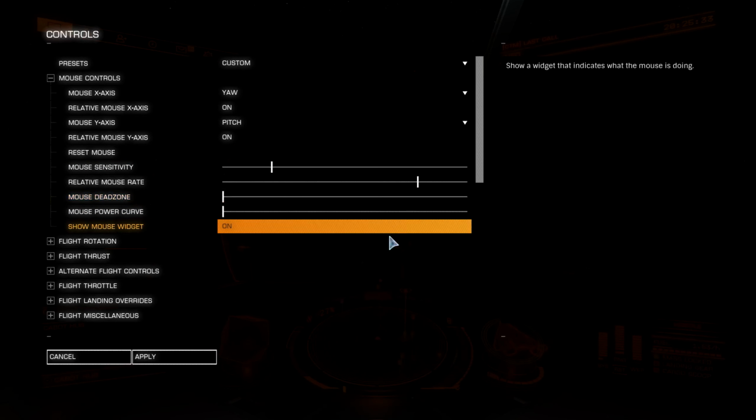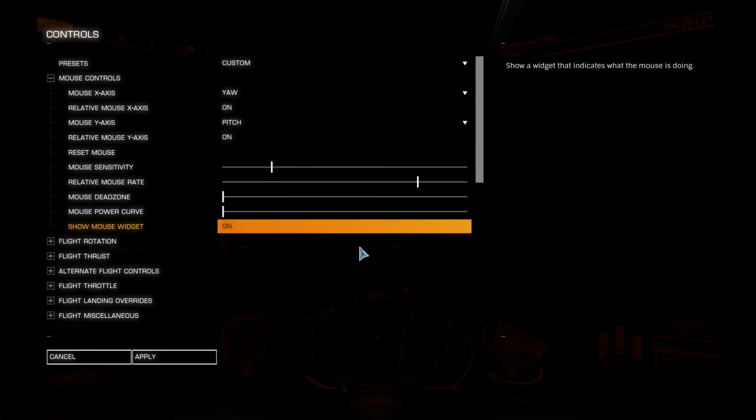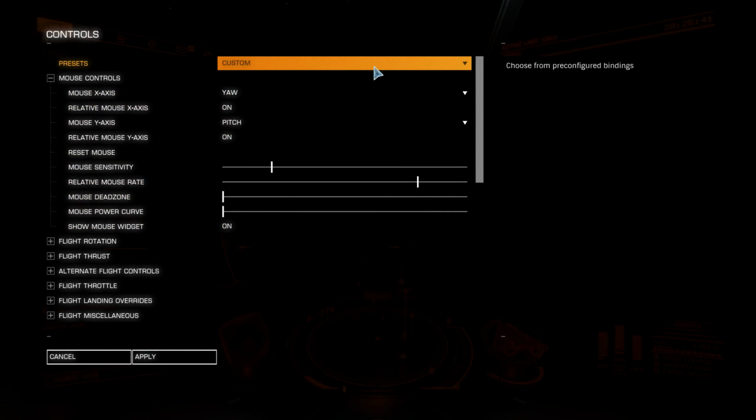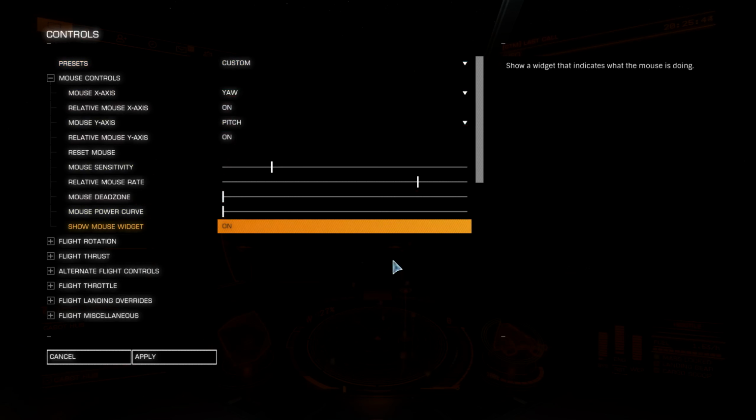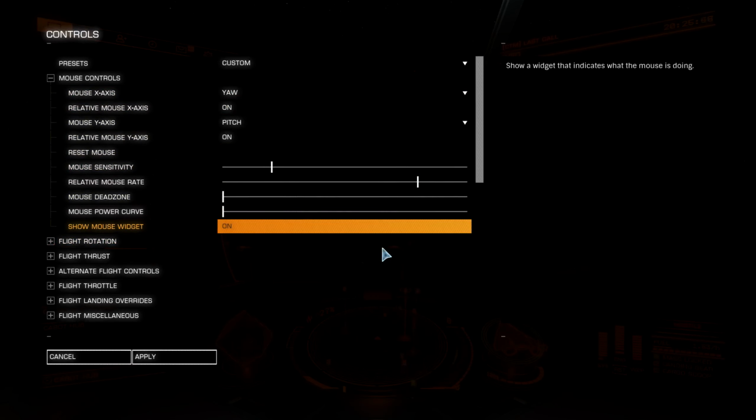So what this relative rate is going to do, and having relative mouse on both axes, whenever I go up or down, what's going to happen is I'm going to move my mouse up and the game is going to drag it back down to the center. And the same thing with left and right. So up, imagine, and then it's going to just drag it right back down.